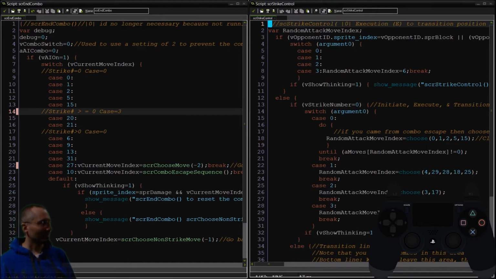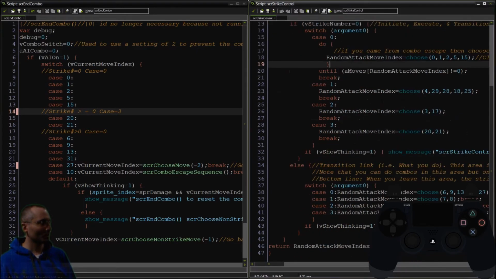His strike number when he started that sequence was greater than one. The reason we know that is because you can't access move number six because it's a link move. You can't access it when your strike number is zero. So his strike number is greater than one. So he went down here and he chose this move, number six, and he executed it. And he hit me with it. You saw him do the block breaker and it nailed me.